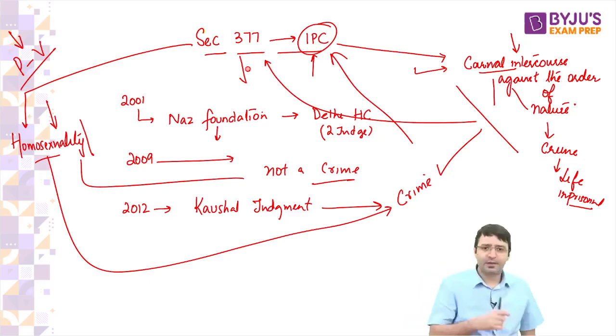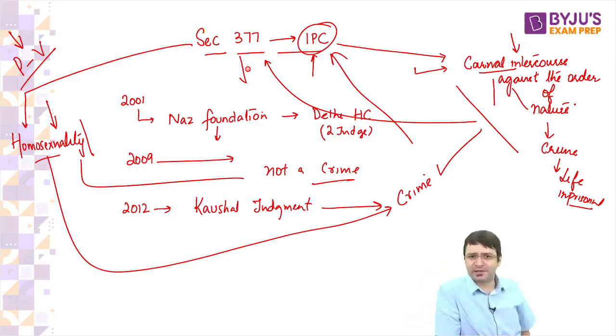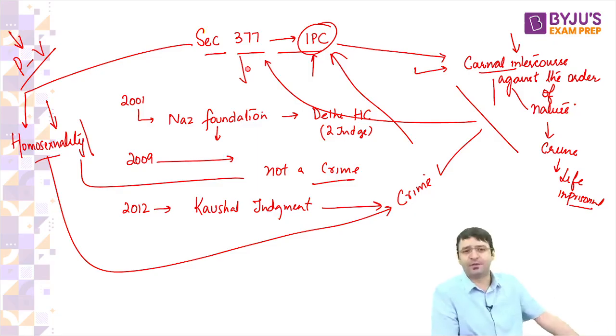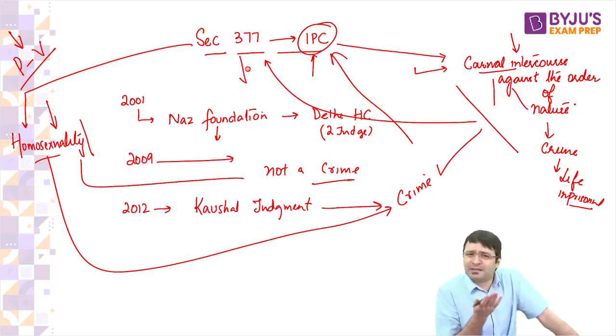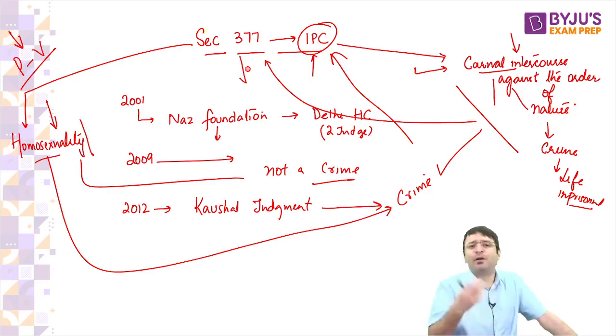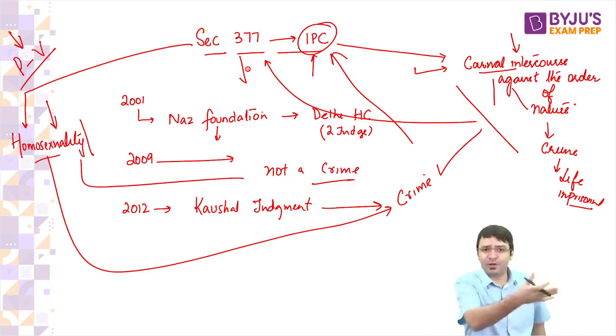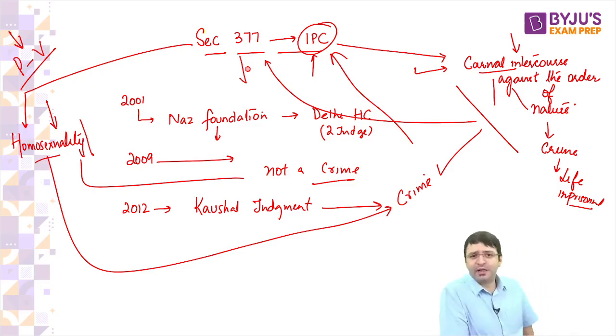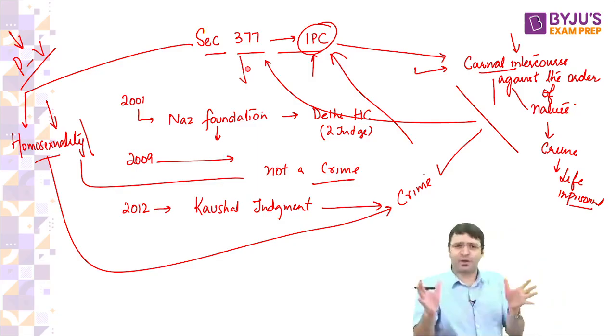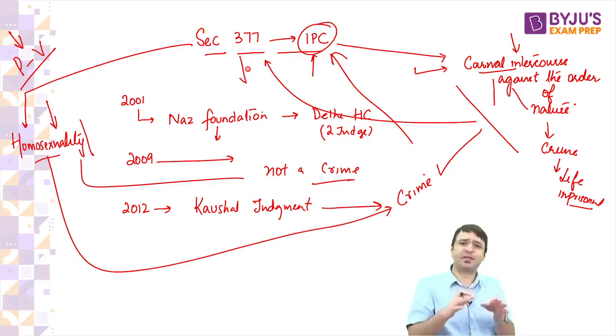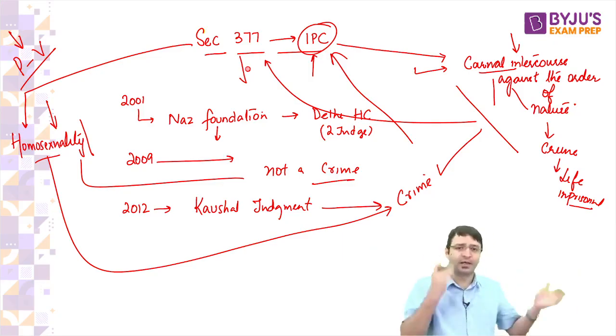I said, okay. The Supreme Court was told, but there are individual citizens who are being violated, discriminated against. They are arrested, tortured because their sexual orientation is different. The Supreme Court said, how many lesbians, gays, bisexuals, transgenders are there in the country? A few lakhs, thousands. It's a minuscule minority. And for this minuscule minority, don't come to us. I said, but the police is violating their rights. The court said, if the law is being misused, that's the problem of the police, that's not our problem. But be that as it may, in 2012, the Supreme Court said in the Koushal judgment that Section 377 is constitutional. Homosexuality is still a crime.